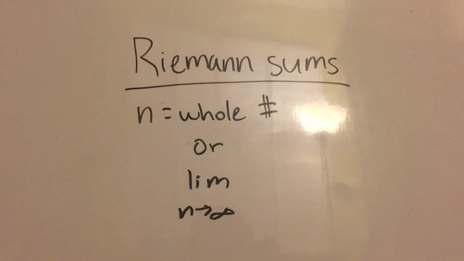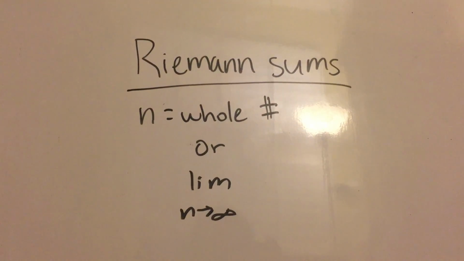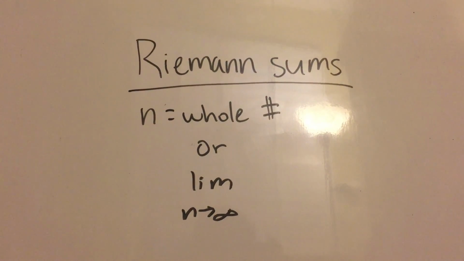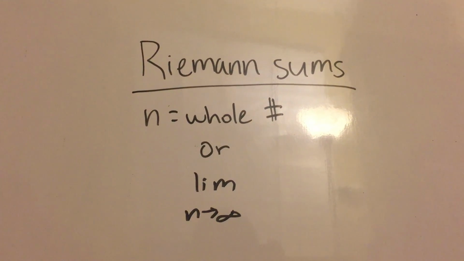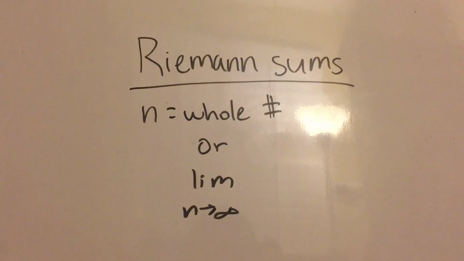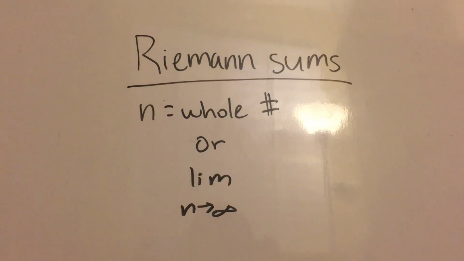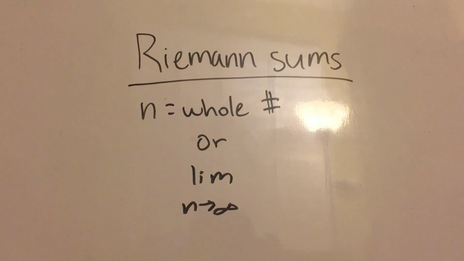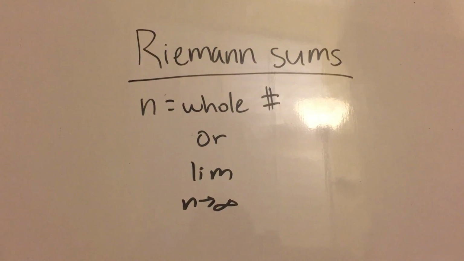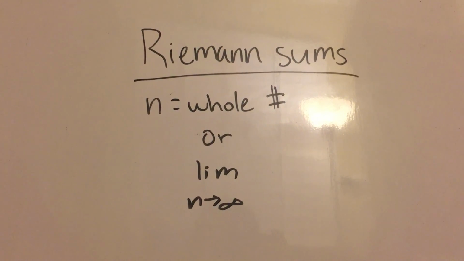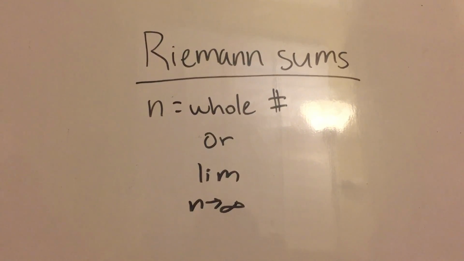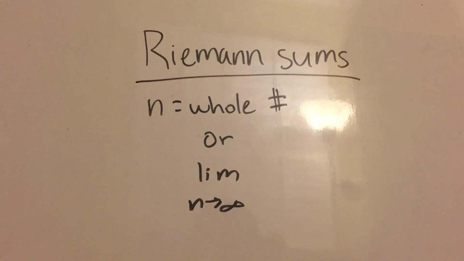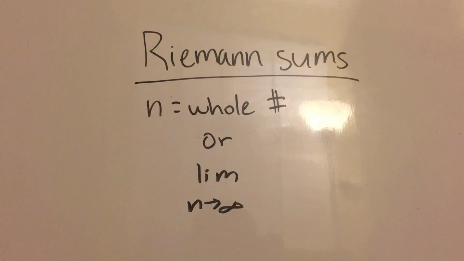The main methods of solving definite integrals using Riemann sums would be where you are given n as a whole number and you would have to approximate the area using n number of rectangles, or you would need to find the limit of the sums as n approaches infinity for the actual area. N would represent the number of rectangles you used to split up the area, and as it approaches infinity, you would be approaching the actual area under the curve. Thus, using the limit method would be more accurate.